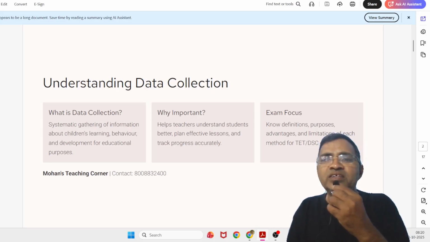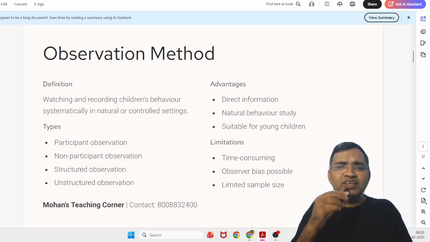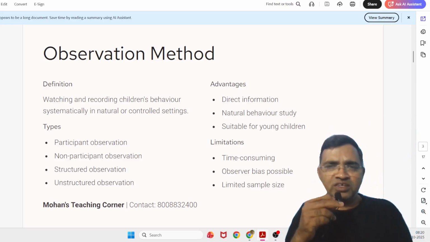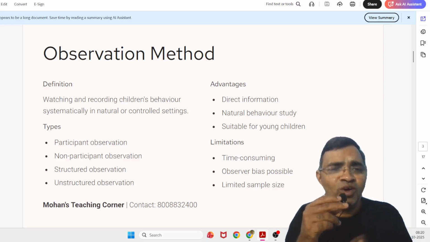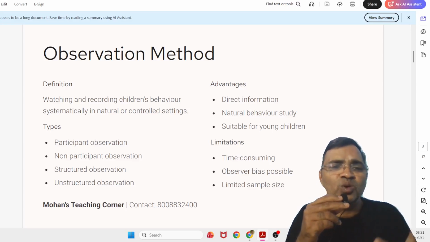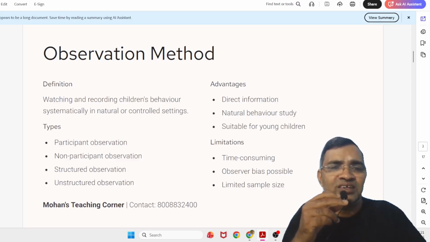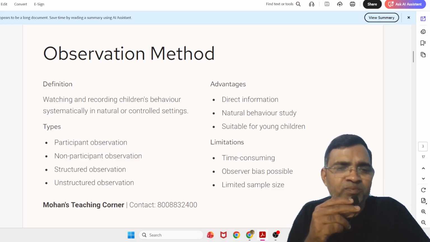So let us see the next step. You can observe the students in various forms. Okay, so observation is called data collection: watching and recording children's behavior systematically in natural and controlled methods.